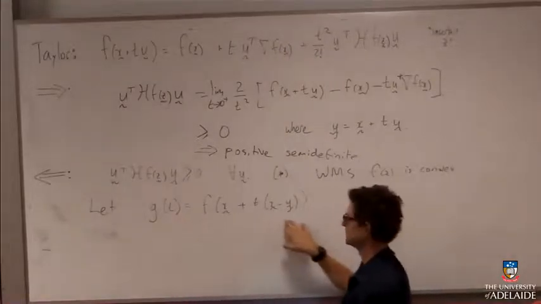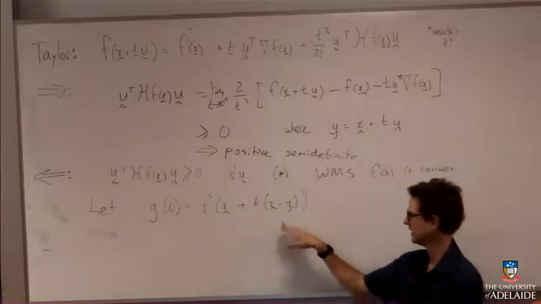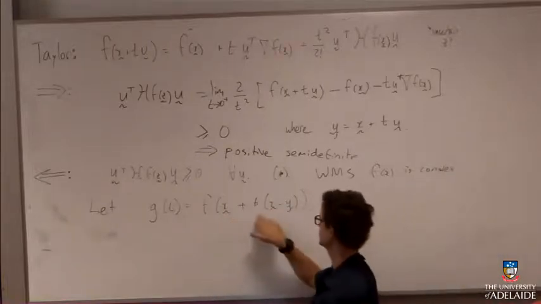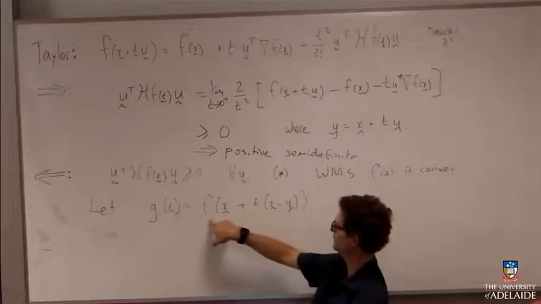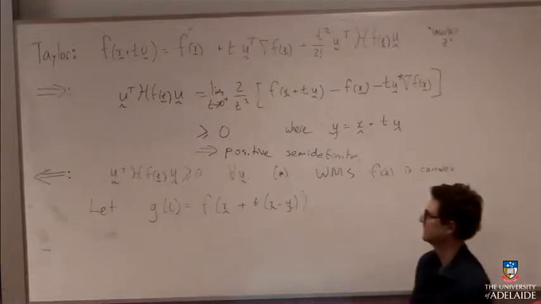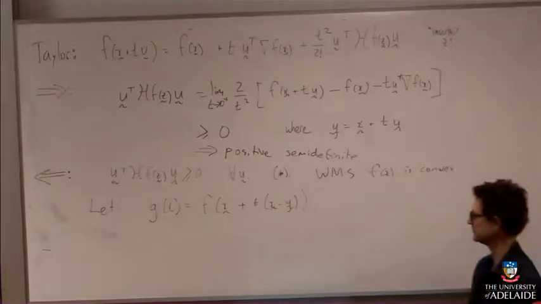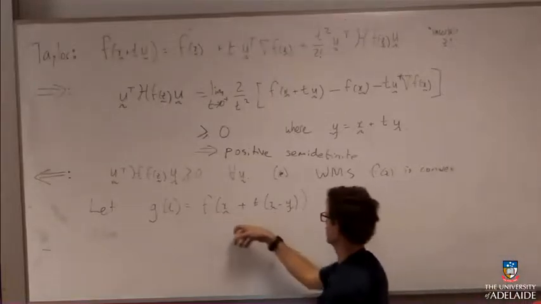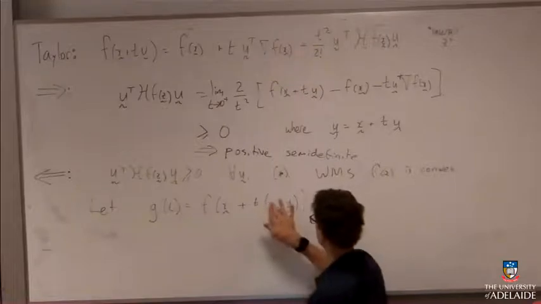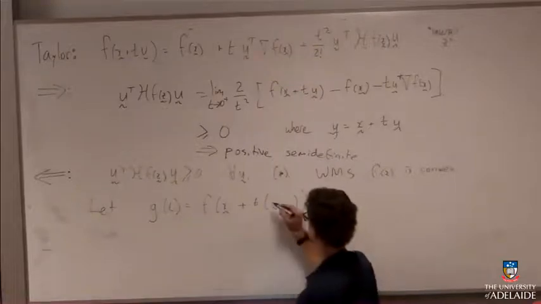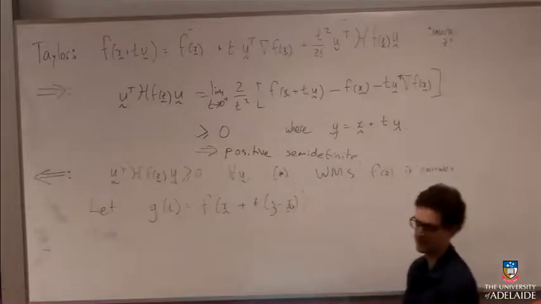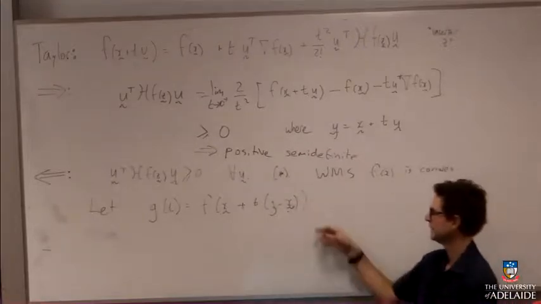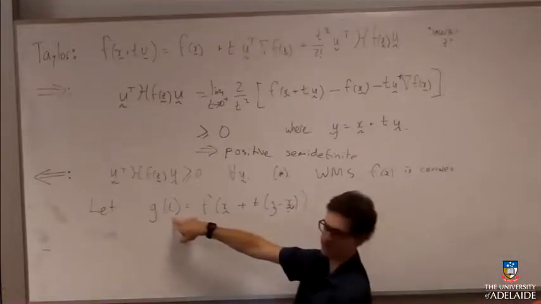When I've been proving things before, I've defined g of t to be equal to this thing. And that's because this is really useful, because as t varies between 0 and 1, this function varies between being f of x up to being f of y. So when t is equal to 0, it's x. And when t is equal to 1, that's equal to f of y. So this defines my function. And it's a nice one-variable function.